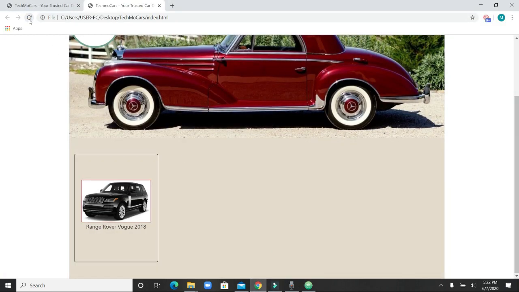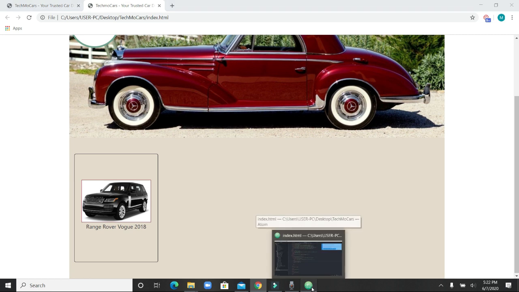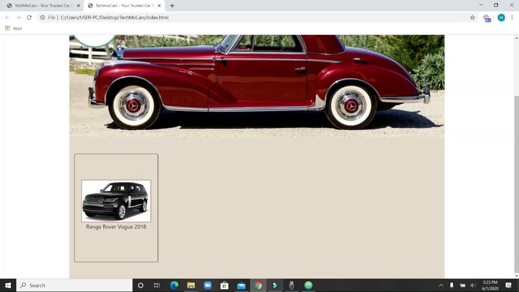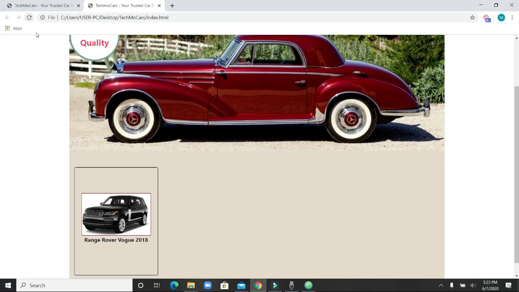And then we want it to be bold. You can say font weight bold. That is also another Bootstrap class. Like that. Just load it, you can see.